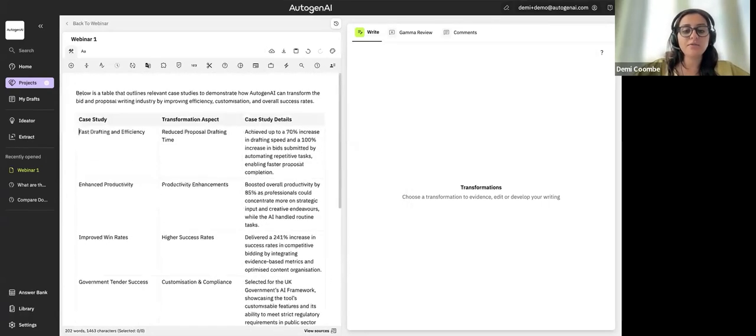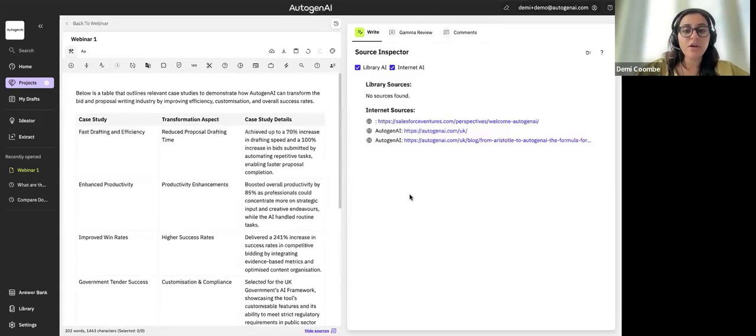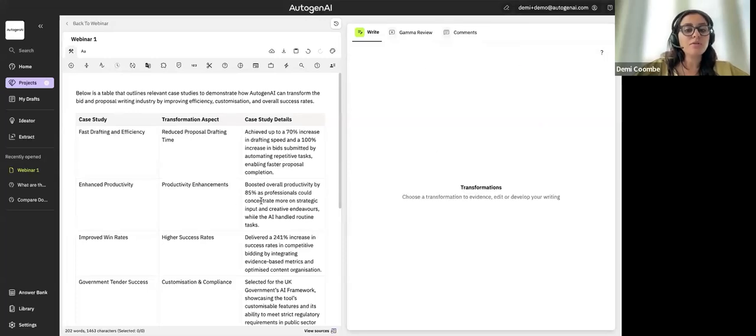Remember I said to keep my sources. If I click on view sources, you'll see that there's my list of sources that have come. Now, it's really important to note that with Autogen at all times, you are able to identify your sources and really pinpoint exactly where that information has come from. So to take you to the next level of your writing, we're going to look at the two elements and styles of being able to write in Autogen. You can either use our transformations, which are our pre-prompts, or you can freely prompt with Ask AI.